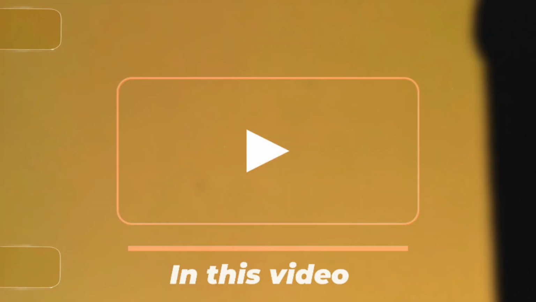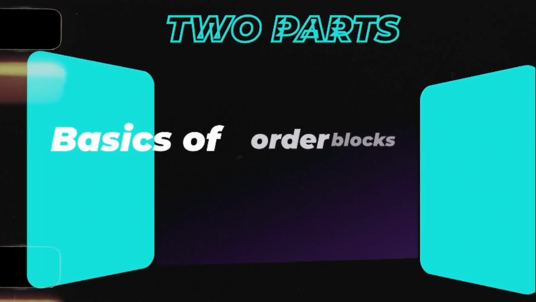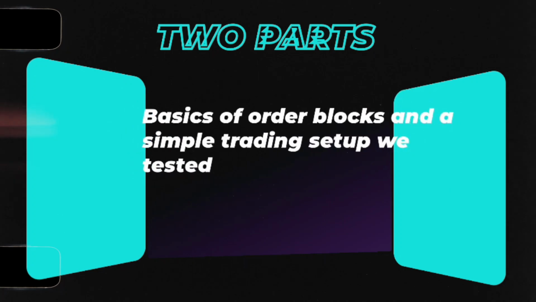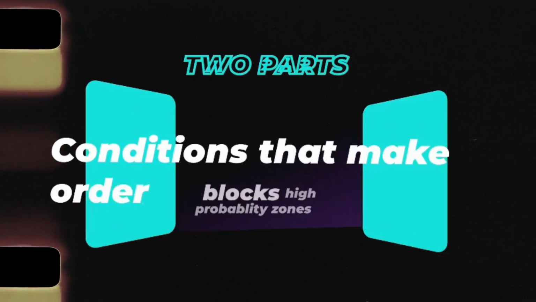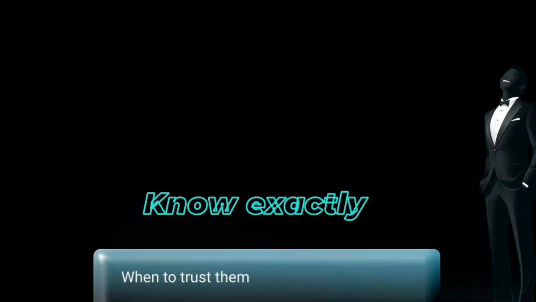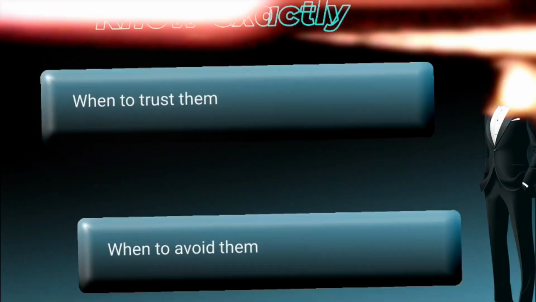So, in this video, I'll break it down into two parts. First, I'll explain the basics of order blocks and a simple trading setup we tested. Then, we will dive deeper into the conditions that make order blocks high probability zones, so you know exactly when to trust them and when to avoid them.